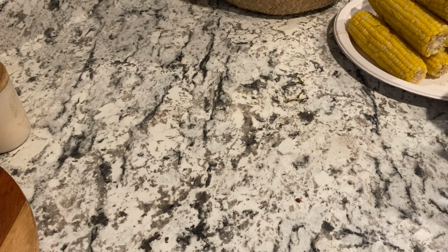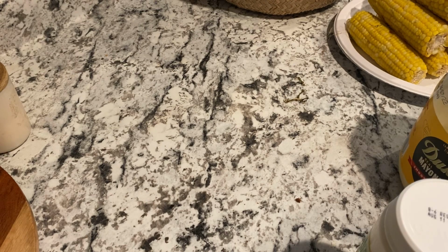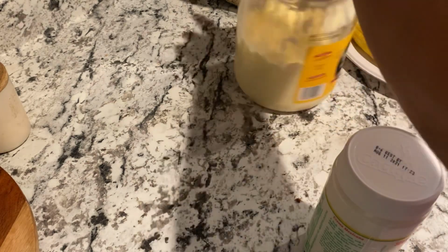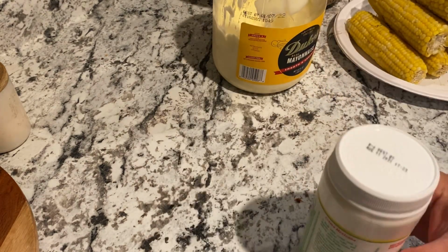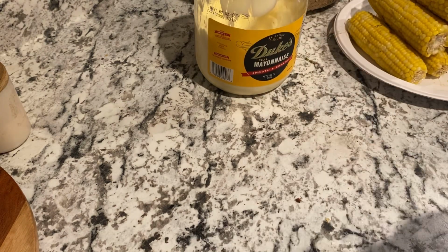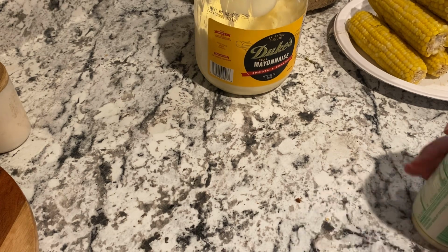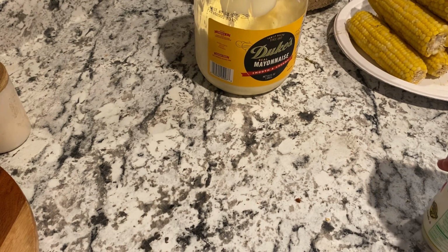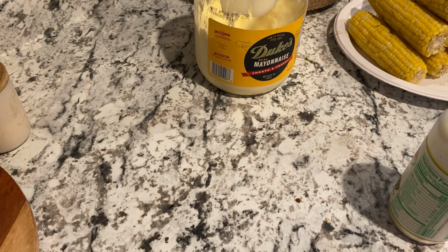Why does that thing not have a seal on it? I can't smell it. Taste it. People say it's so good, especially on fruit. Oh, that's why it didn't have a seal on it. You're supposed to do that. Do you not like it? Would you rather sprinkle this on it? You're supposed to sprinkle some kind of seasoning.